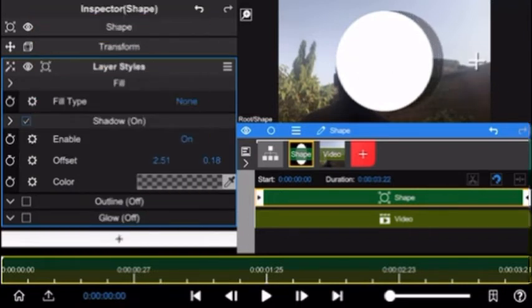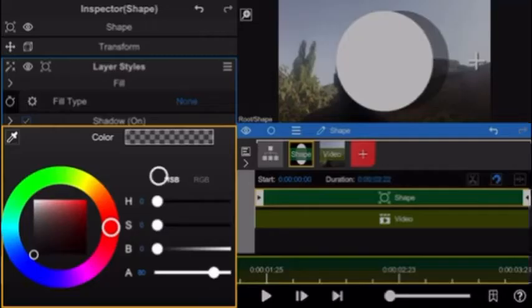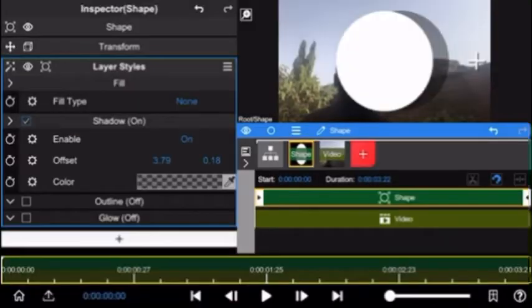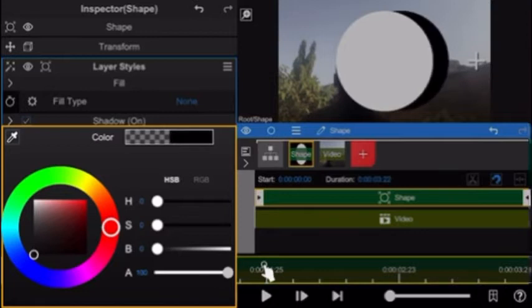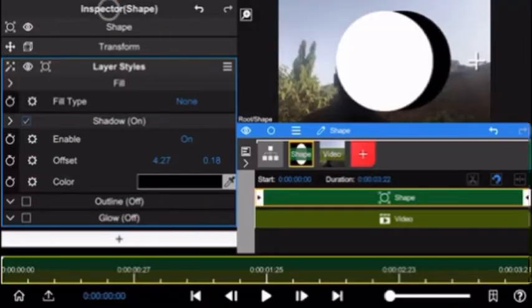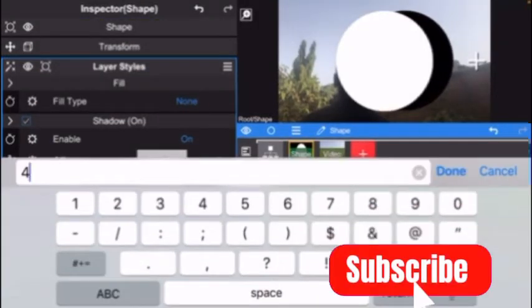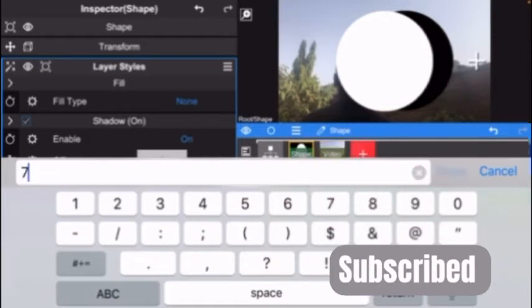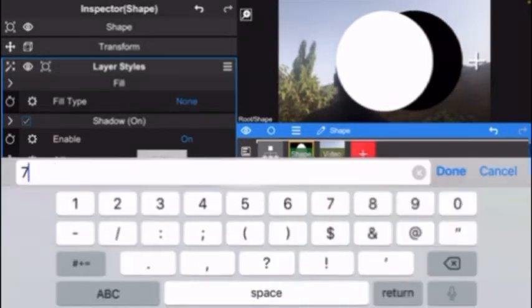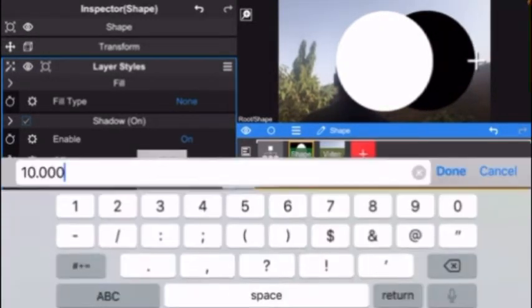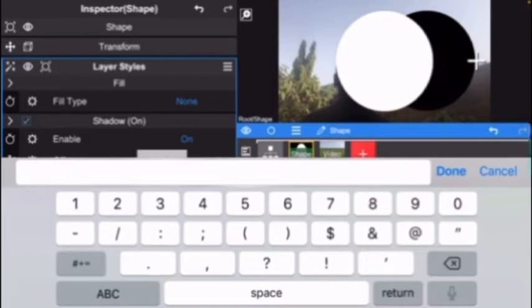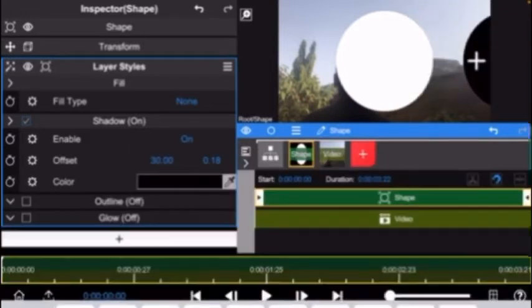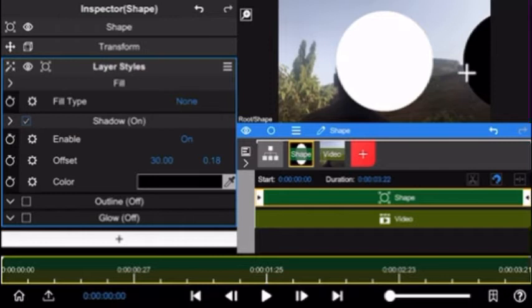Let's see if we can move this over here, make the opacity full. There. Maybe we change this value up to 6 or 7, maybe 10, 30. Yeah, you understand the basic gist of the entire thing.